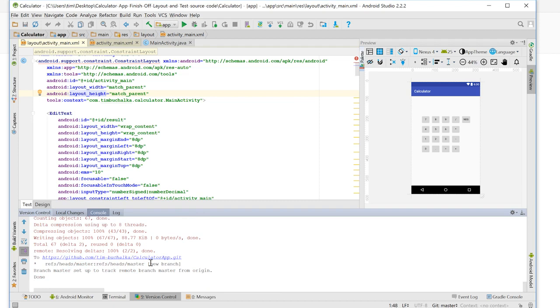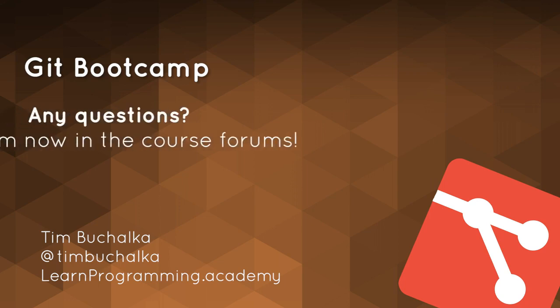So you can see that it's a lot more efficient to be using something like Android Studio to use version control with your files. Very quick and very little for us to do other than just select a few options and type in the name of the repository and the description and then the initial commit message, and obviously select the files that we wanted to use. So in the next video, we'll do a bit more with Android Studio and GitHub and Git in general, and we'll actually leave this version control tab open so we can see what's going on as we perform each operation. So I'll see you in the next video.